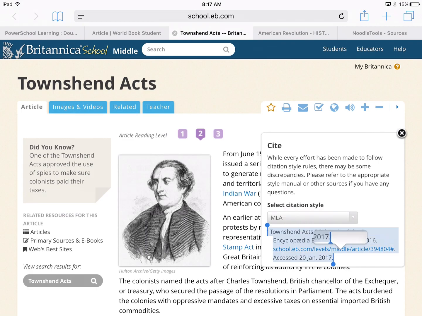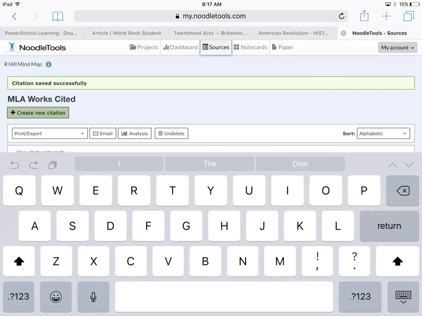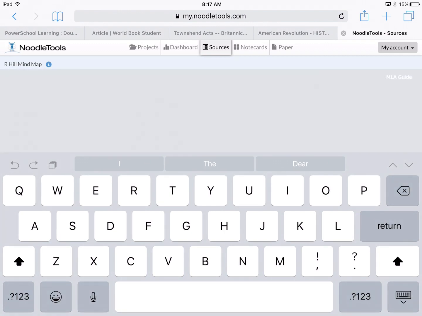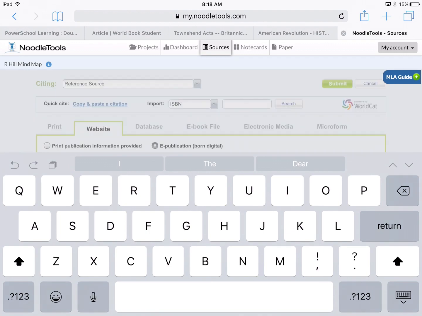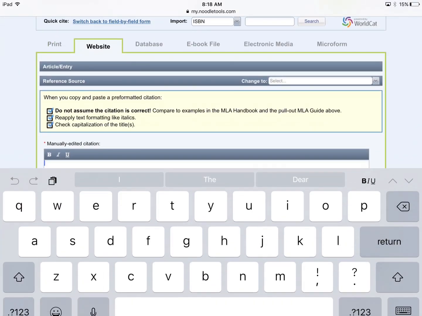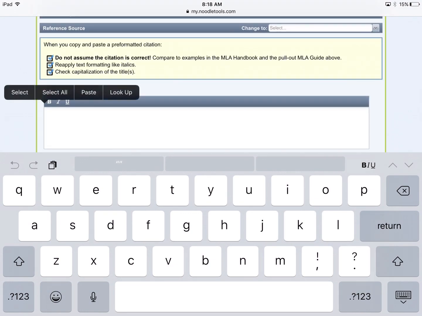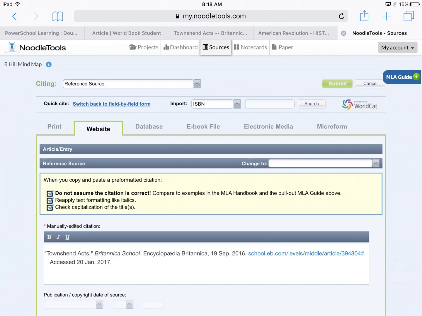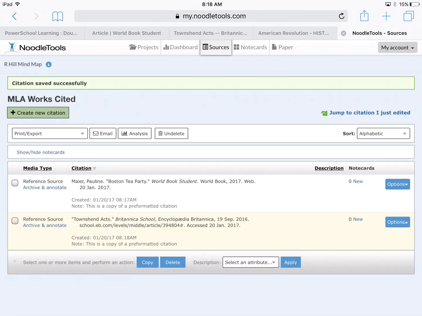So you just copy this and paste it into that same box we used for World Book. Voila. That's how you cite an online article in an encyclopedia in 30 seconds.